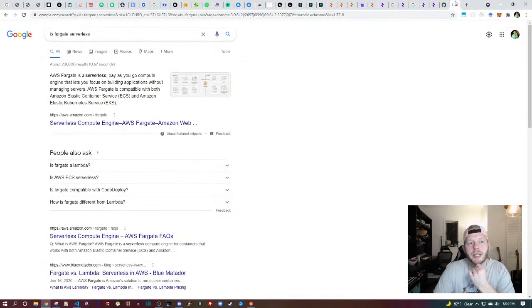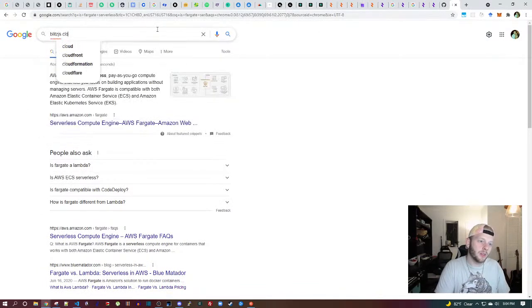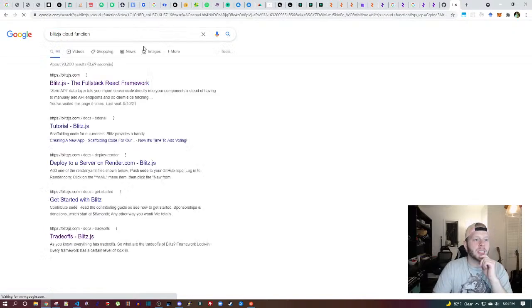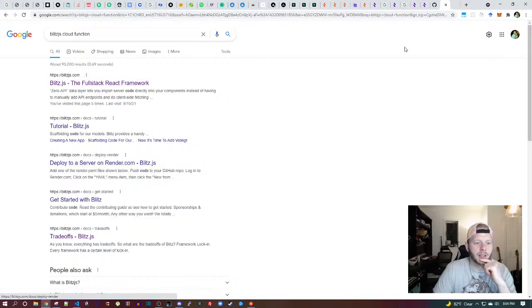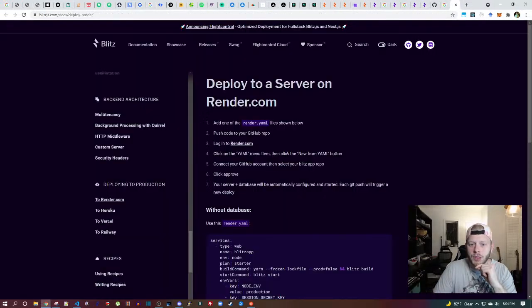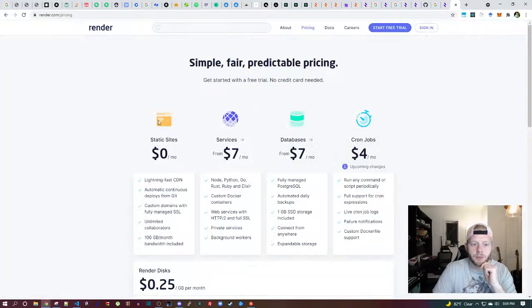So it's not really a cloud function. Render.com, what is that? I don't know. Fastest way to host your static sites and whatever. Do you have a forever freeze here?